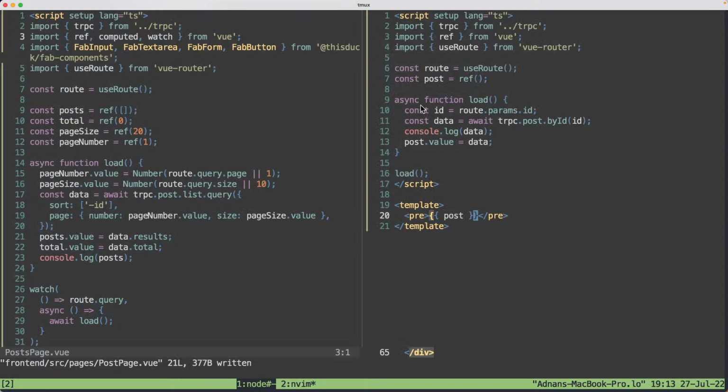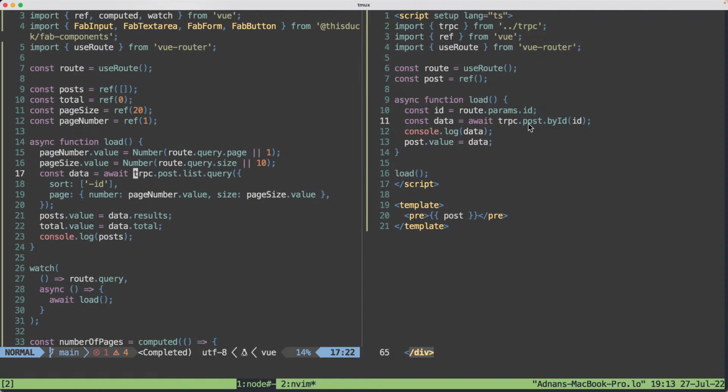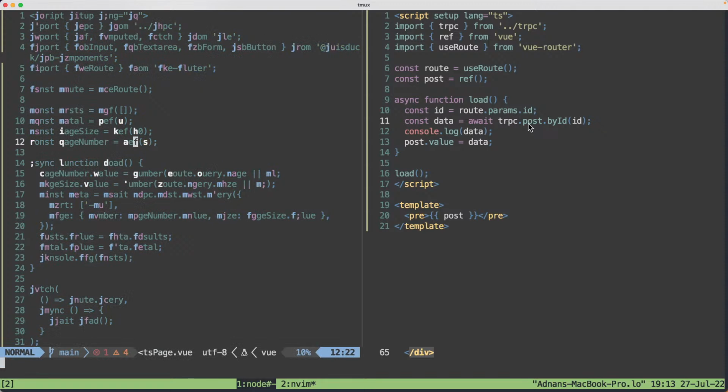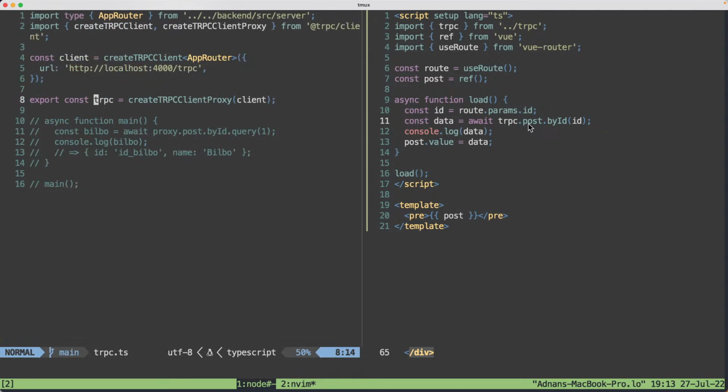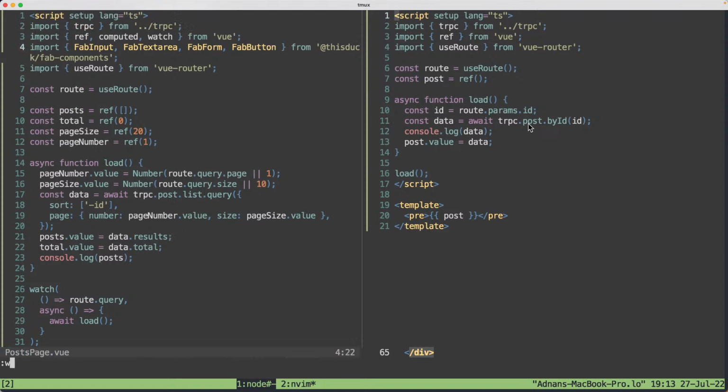Post page, line 11. It doesn't like this. Does my post not have, what am I doing wrong? Okay, let's just take a look here. If I go to FW, I get this reference here, which means, am I not importing properly? It seems like I am. tRPC. I'm doing a go to definition here on the keyboard, and it's not going to the definition. But when I go to definition here, this works fine. So it means the import isn't correct for whatever reason.